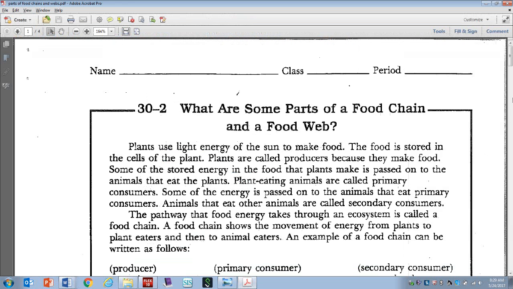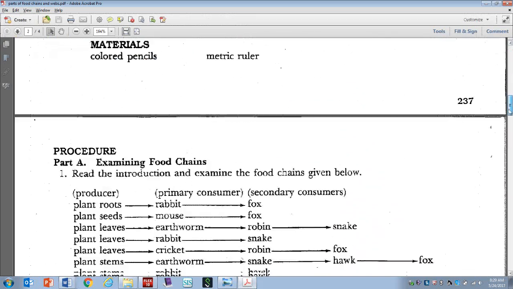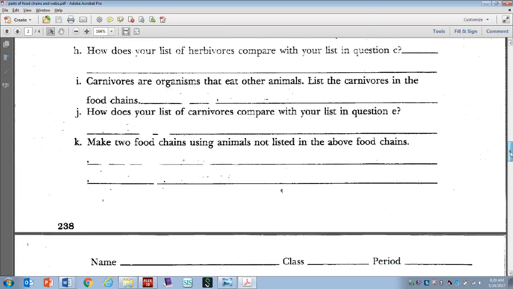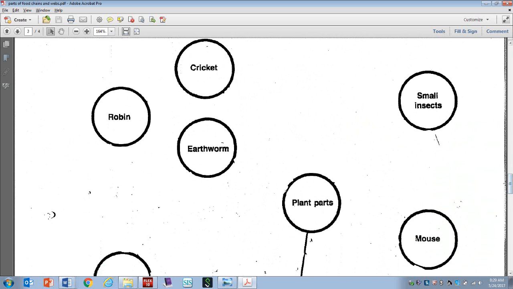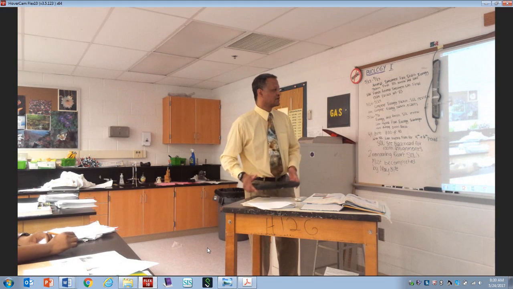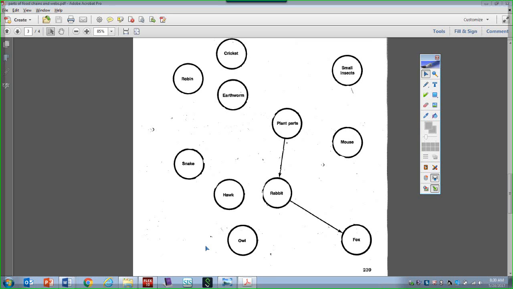All right, so step 2 is this handout right here. And you're basically reading through, you're answering questions. These are food chains that you're going to use to make your own. All right, let's go. So you answer the questions, and let's look at this. How are you doing this? Now, first I need to reduce the size. The food chains, okay? And I don't care if you want to use pen or pencil, or I have colored pencils, but what you're doing is you're going to go to that previous page, and you're going to make as many food chains as you can.